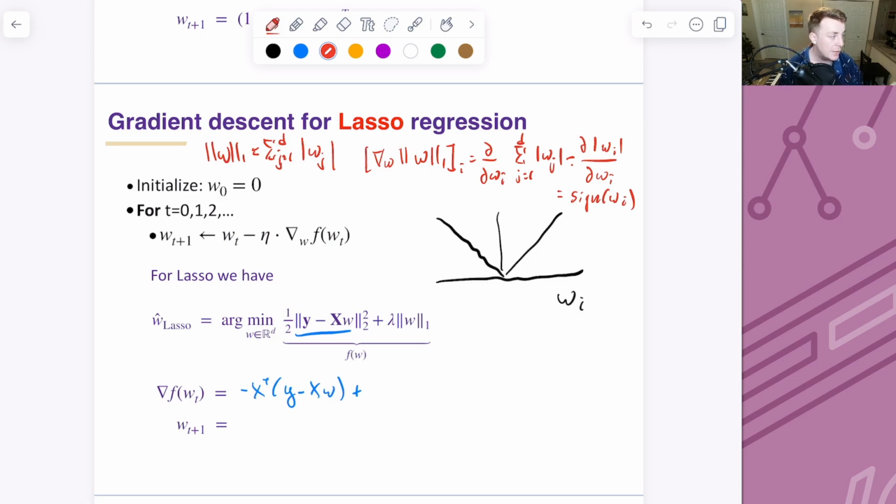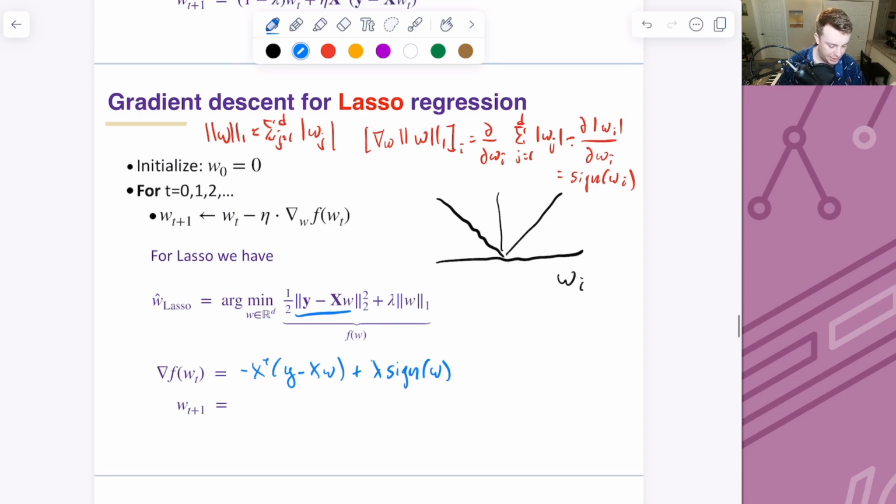Okay, so that's going to end up being our gradient. And that means for our overall gradient, we can now add on lambda times sign of w, where I'm applying the sign function element-wise. It's saying, is the element positive or negative? Make that a 1 or a negative 1, and so on. And that's how we're updating our gradient there. Okay, so that's our gradient. And now we just need to step in the opposite direction each time.